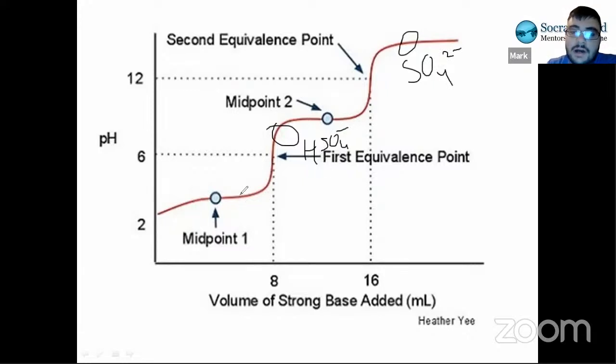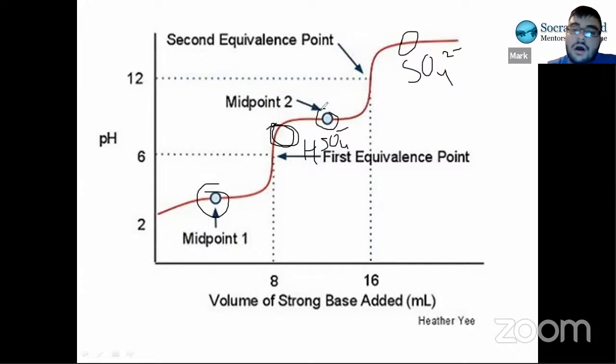Next I want to talk about these points. With titration curves, we talk about 2 important points. We talk about the equivalence point, and notice how here the equivalence point is less than 7 because it's not a strong acid and strong base, not exactly. Otherwise, we talk about the midpoint, which is halfway between the start and the equivalence point. And if we consider this the start and this the next equivalence point, the second midpoint would be here.